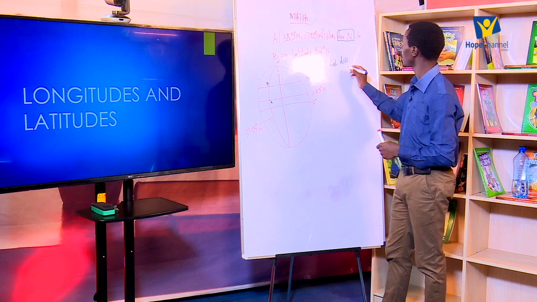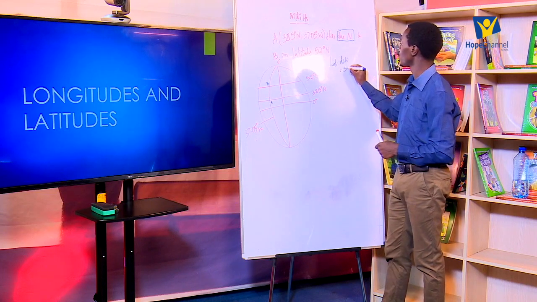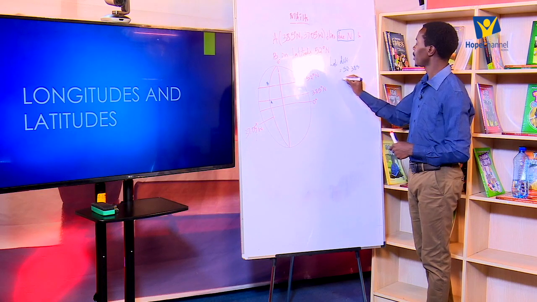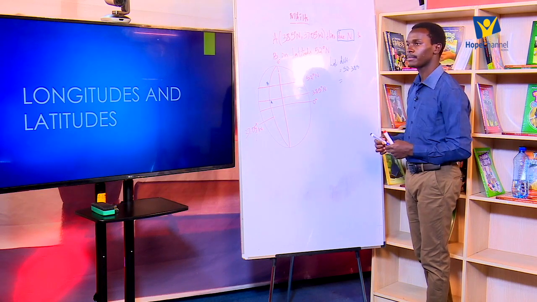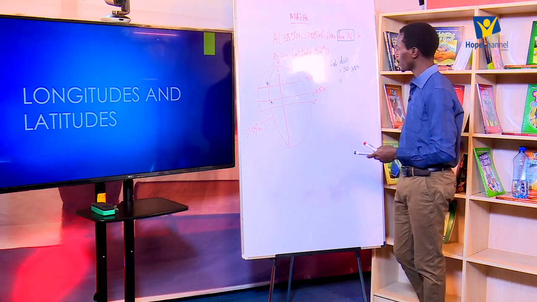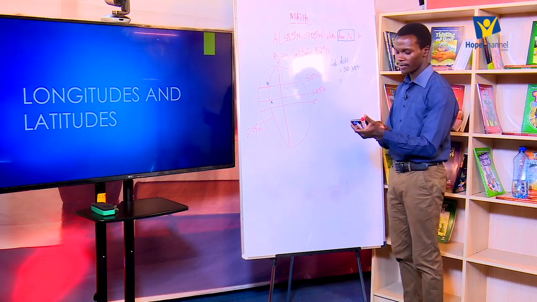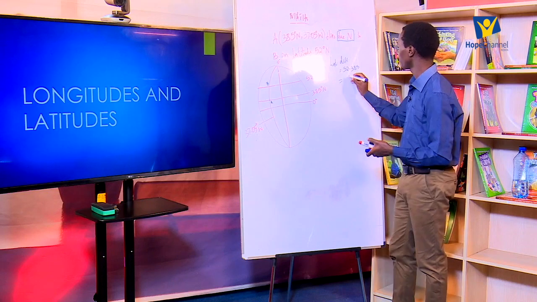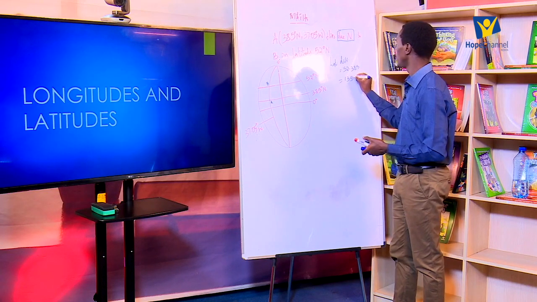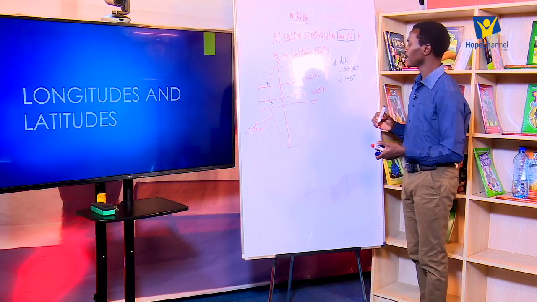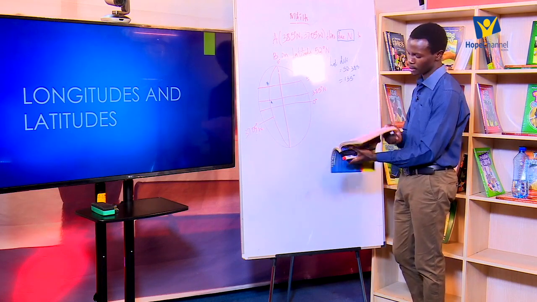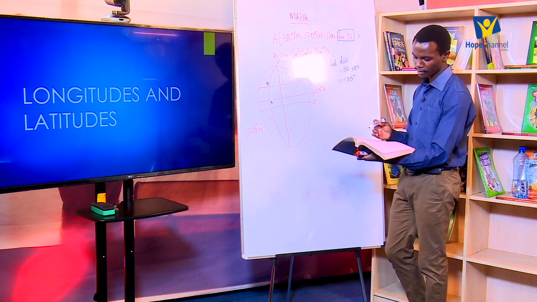So the latitude difference here will be 52 minus 38.5, because they are on the same side of the equator. So when you subtract that, you have 52 minus 38.5, giving us 13.5 degrees. After getting 13.5, what else do we need to do? Is to calculate the distance between them, because that is the question, the distance covered by the plane.